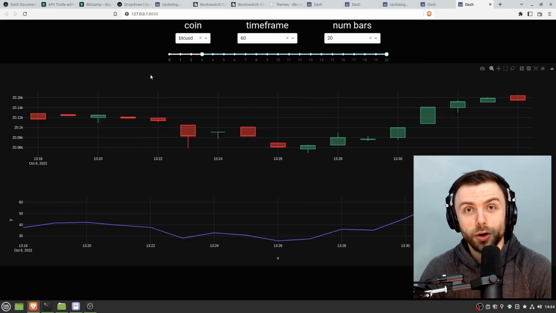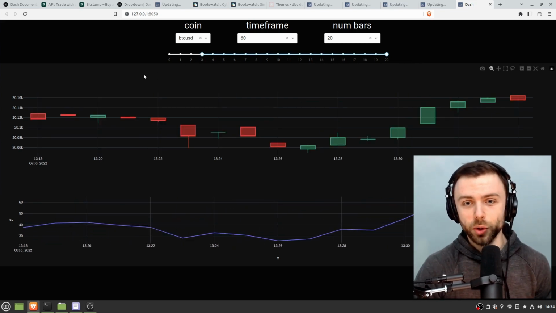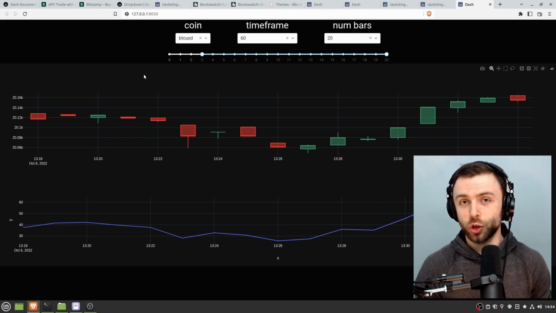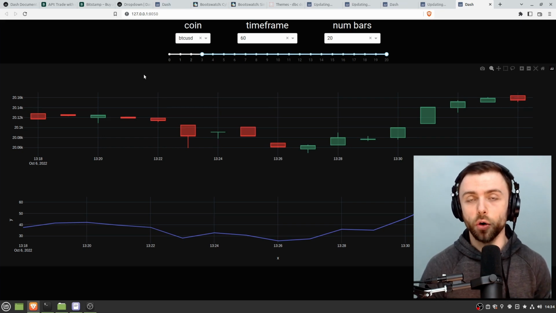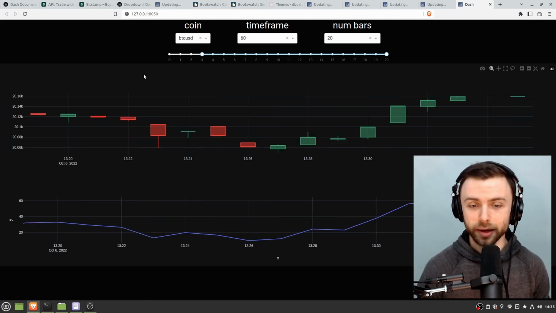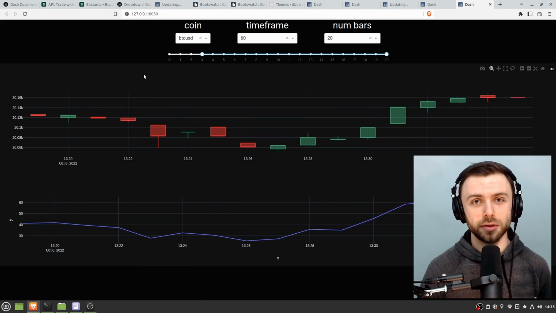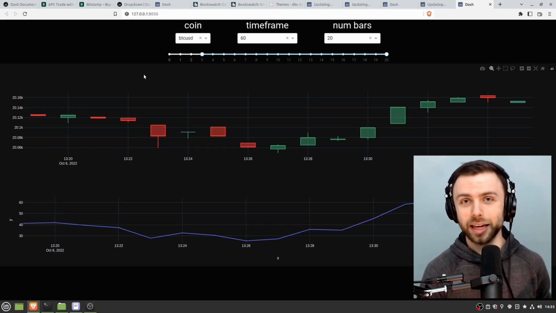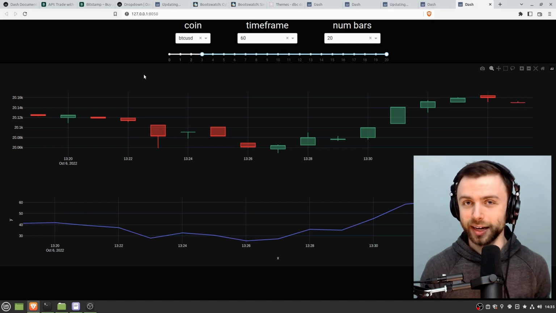But regardless, that's all I've got to show you in this video. You can expand on this in a million different ways to use it for your own purposes. And more importantly, if you stuck all the way through this tutorial, you've learned the foundational concepts of Dash. And so you're free to integrate any of Plotly's super advanced plotting APIs. You can draw heat maps, scatter graphs, line graphs, candlestick charts, all super easily, all purely in Python without having to touch any scary JavaScript or much CSS at all.